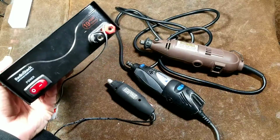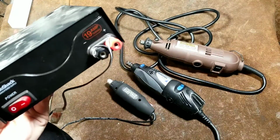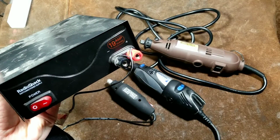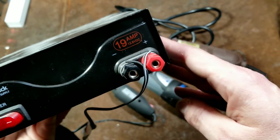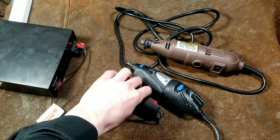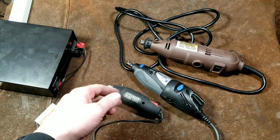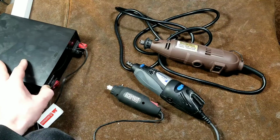This is actually not a bad unit. It's surprisingly heavy, and this is for testing out car stereos and that kind of stuff. As we can see, it is 13.8 volts at 19 amps. So as far as this little tool is concerned, it's the same thing as if it's plugged into a running car. I've also upgraded this unit with additional output capacitance.